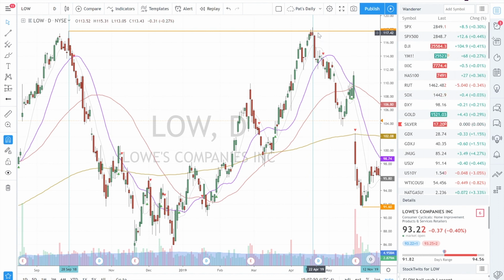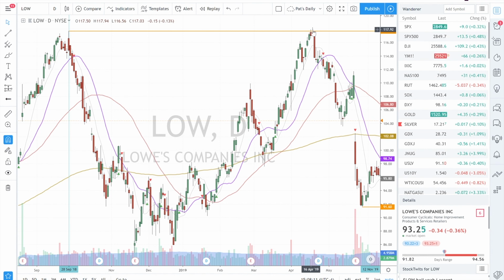Okay, the next morning we'd be looking for an entry. Delete this one, get that out of the way. Next morning we would have been looking for an entry. In this case, what happened then is that the stock did end up moving back above the high of the day before. It's kind of tricky. It's hard to know now what exactly would have happened.